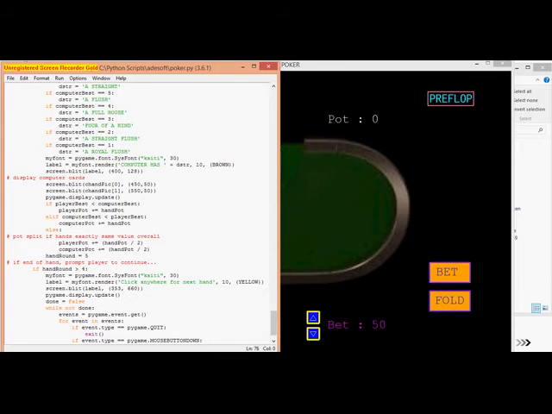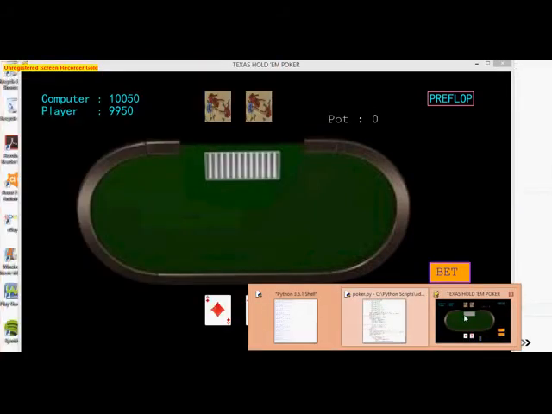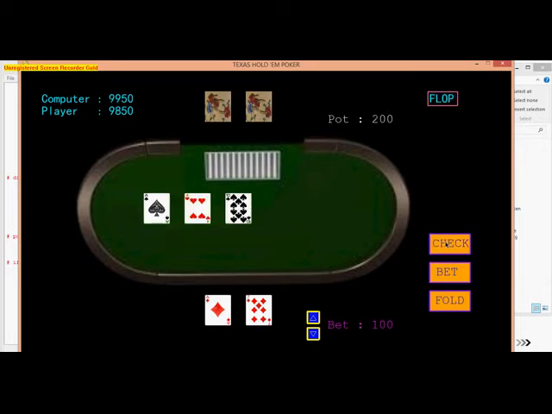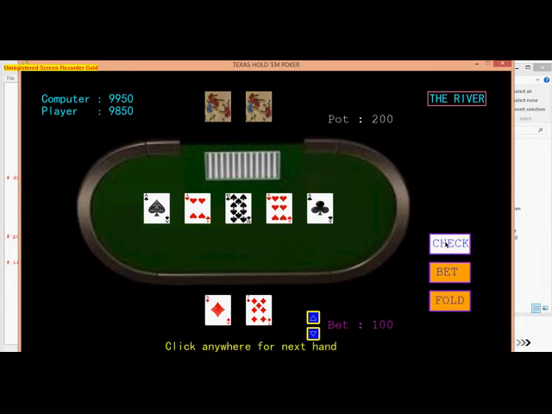So go back to here and play again. However, this is the flaw. There's another error in the program. If I raise it, then I bet, go through the whole hand again, it won't compare the hands, which is wrong. So that's a bug I've got to sort out.